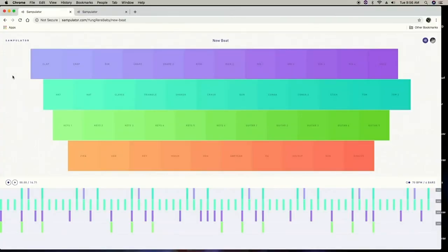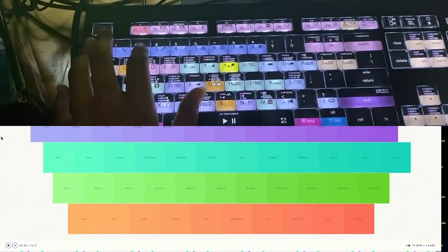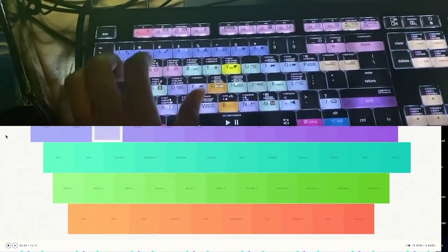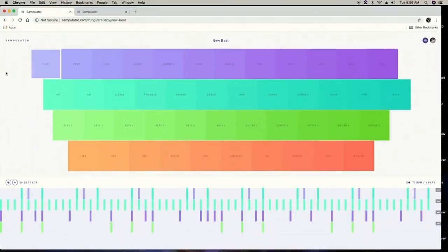Now you don't need a MIDI keyboard to trigger these sounds, you just use your keyboard that is attached to your computer. So if we want to hear the clap, we just hit the one. Snap is two, rim is three, and it goes all the way through the keyboard. So if we hit the one again, we get the clap, and if we come all the way down here to 808.5, we hit the plus sign.